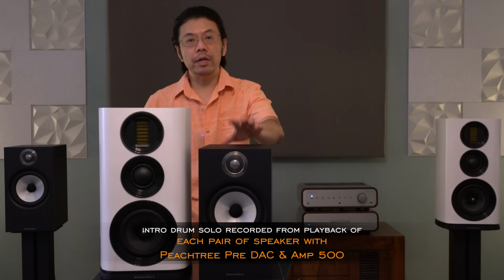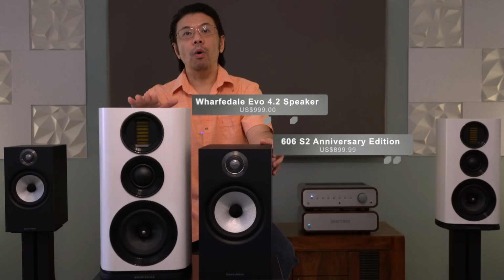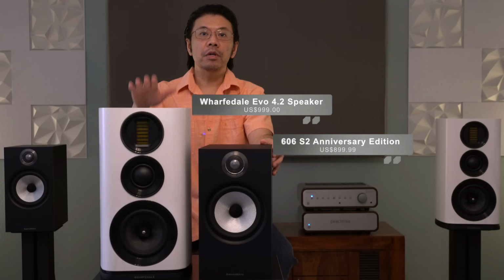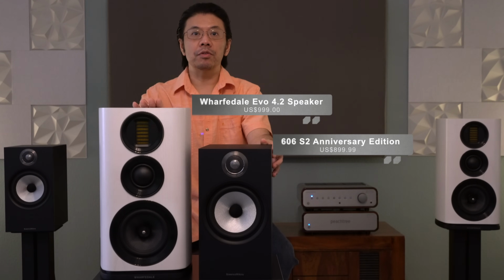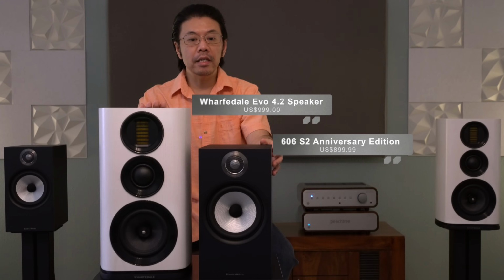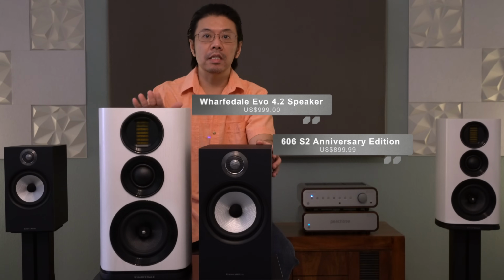Today I'm doing a very quick comparison review of these two speakers. This is the Bowers & Wilkins 606S2 Anniversary Edition, which retails for just about $900. This one is the Wharfedale Evo 4.2 bookshelf speakers, which retail for just under $1,000, about $999. So this 606S2 is $100 cheaper than this Evo 4.2. That's why I'm doing a very quick comparison.